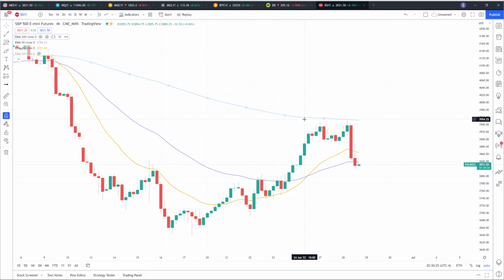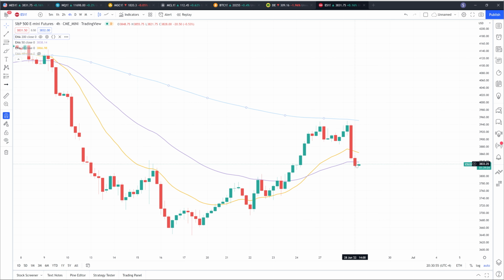What was strange to me is that it did not even make its way towards the 200 period moving average line, because this is a really strong line. Maybe the big traders use simple moving averages. A lot of traders use that, so maybe that's the reason there's a small delta, a gap, between these two.